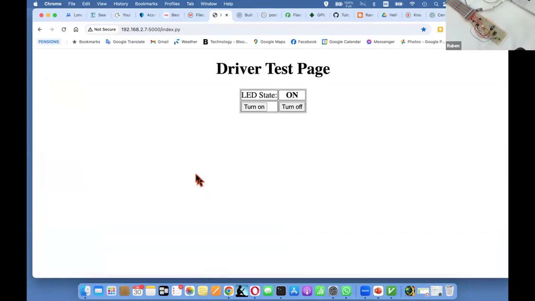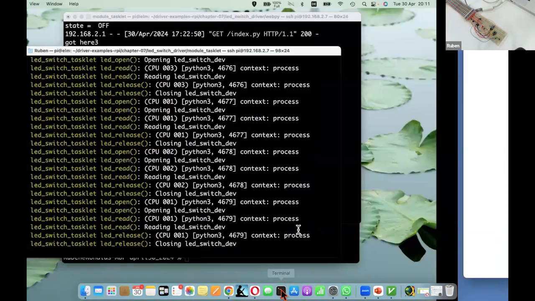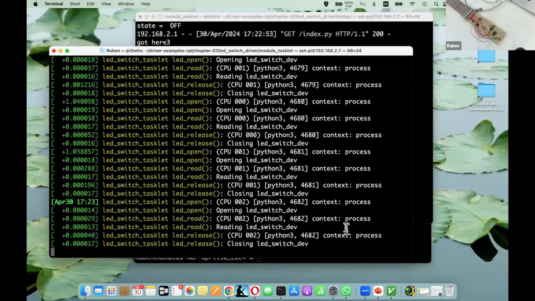So that's the driver test page there. Let's press turn off. That turns the LED off. And then if we go back to the terminal window, what you're seeing here all the time is process context.